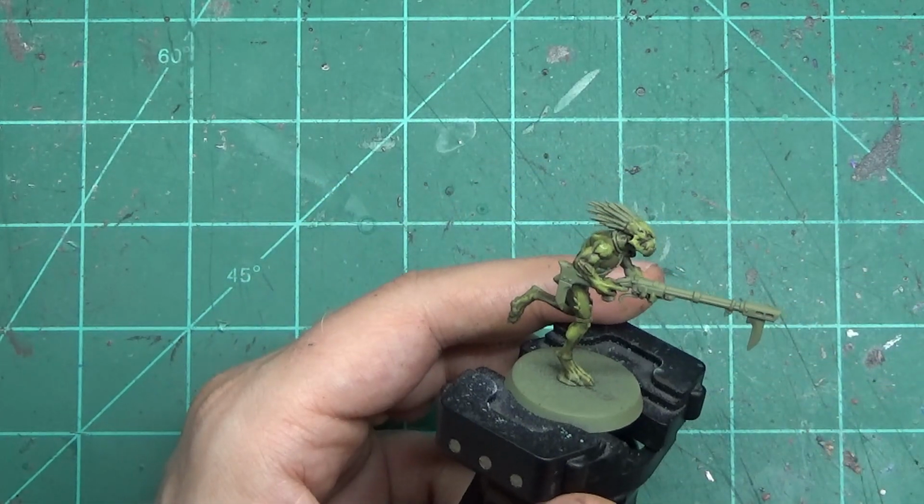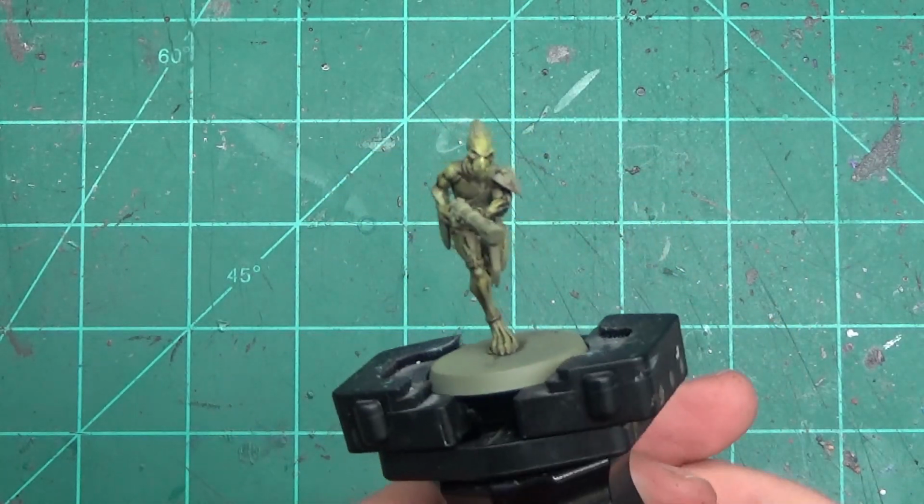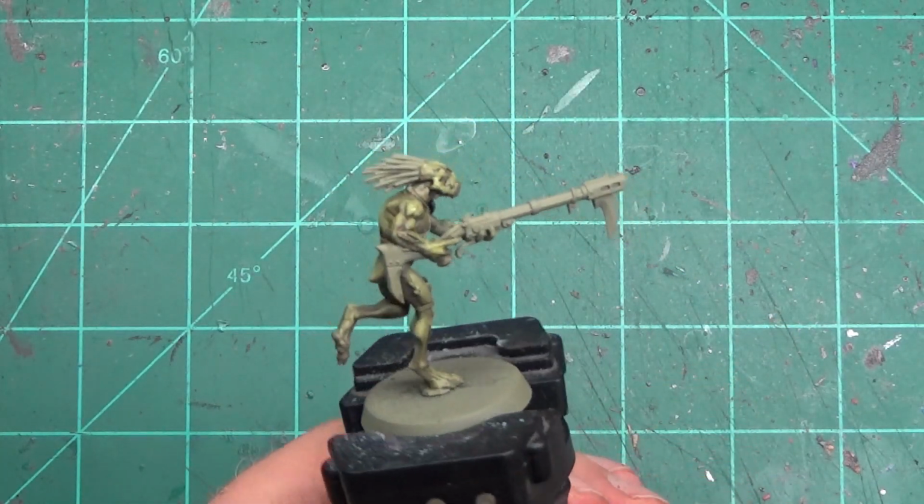So this is what it looks like after, I think, 2 coats in most places, maybe a third in some of the areas where I really wanted the color to stand out.